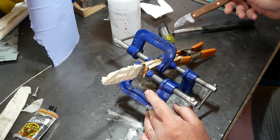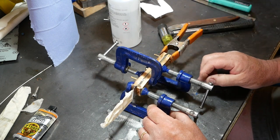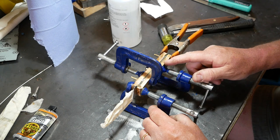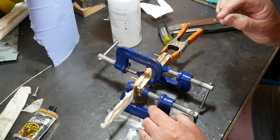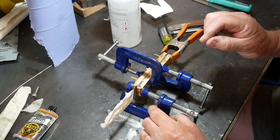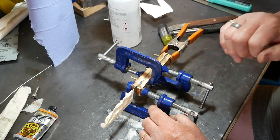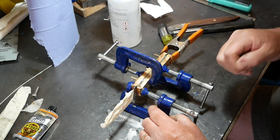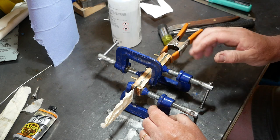The other piece of advice I have learned, or what I could give you having learned the hard way, is when you're starting to shape the handle on the belt grinder, make sure you use a fresh belt. That has a couple of important effects. One is that it cuts very easily, so you're not tempted to push, and as a result you're far less likely to burn the wood, because burning the wood is such a shame when you've got such a lovely hardwood.